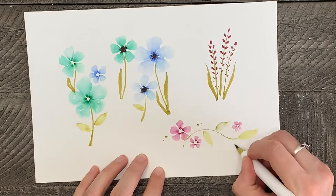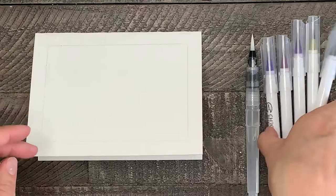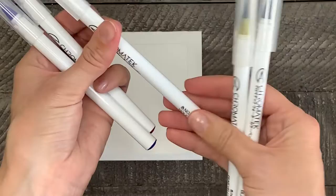First, to make your own cards, you need watercolor paper. This is a half sheet and then it is folded in half so that I can paint on the outside and write on the inside. Now you can choose any colors you want. I've picked purples and pinks for the flowers, with green for the stems and leaves, and black for the center of the flowers.